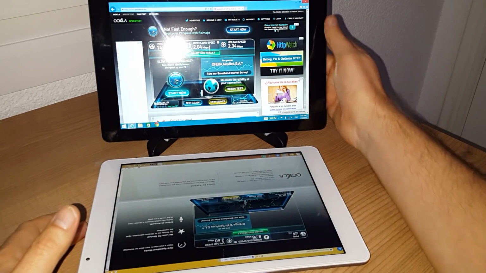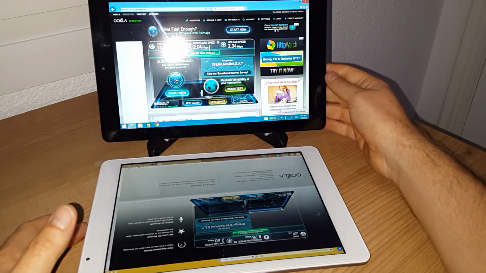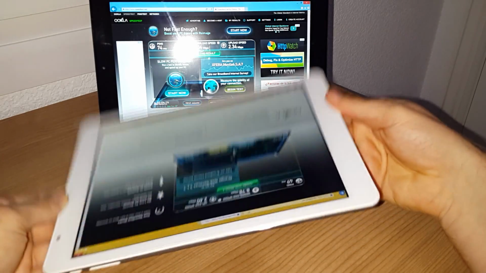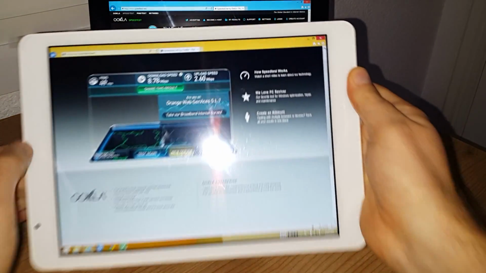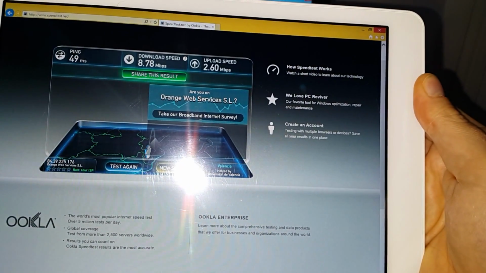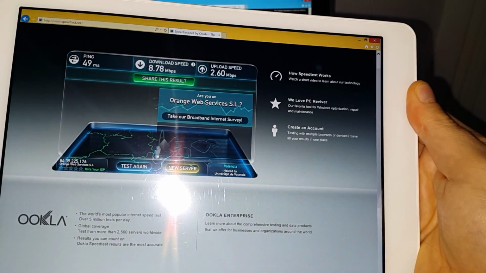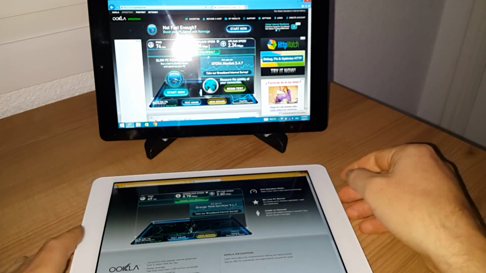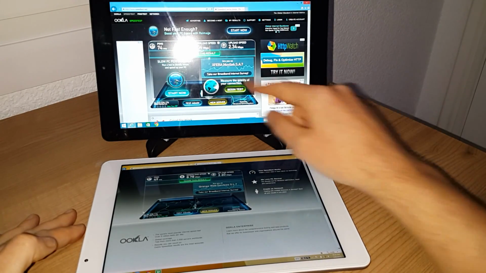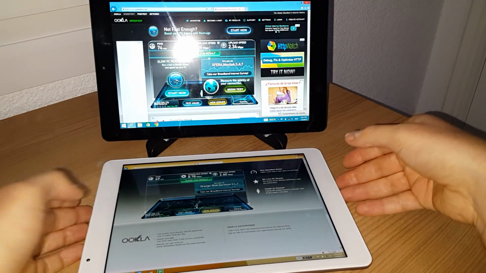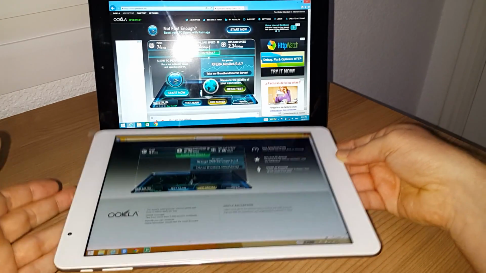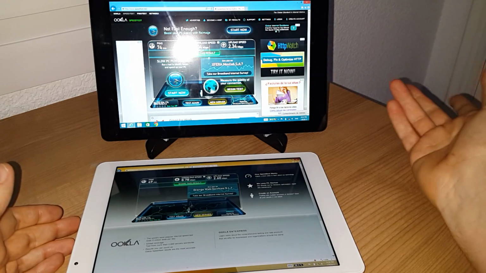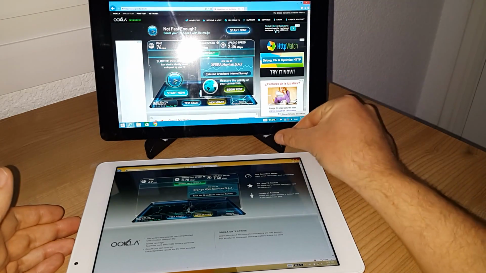There's quite a difference. I only managed to get a download speed of 2 megabits per second and an upload of 2.34 on the X10HD, whereas on the X98 Air you can see they've got a much faster speed. I used the same SIM card, and for some reason it's reporting a different IP address, but it's the same SIM card. I have tried with this one to get a similar speed, and I haven't been able to do that. Maybe it was down to the network at the time, but so far it seems that the 3G speed is a bit slower on this modem. I'm not sure whether they're the same modem or not.